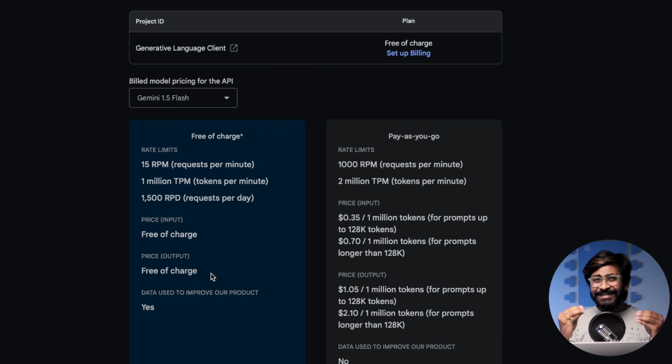So what I think, these limits are way more than enough for a student who wants to showcase this project in their school or college for a science fair, exhibition, anything. Well, this limit is more than enough for you. And in case you're an enterprise and use it for other purposes, well, here they have the pay as you go plan as well that you can refer to.